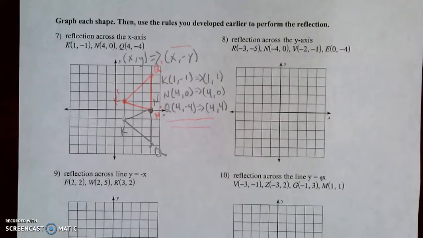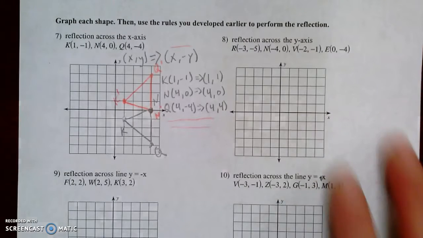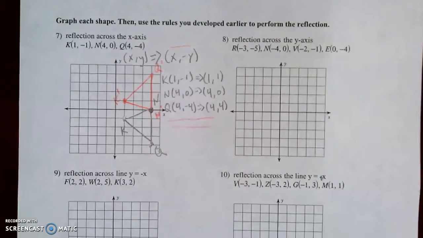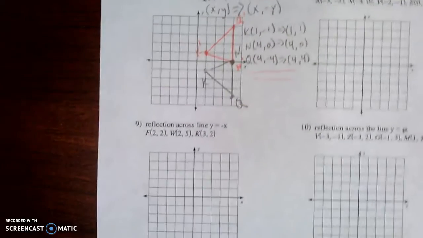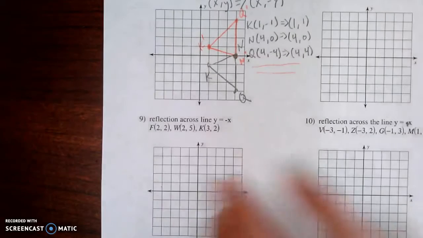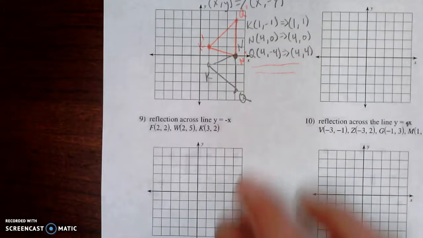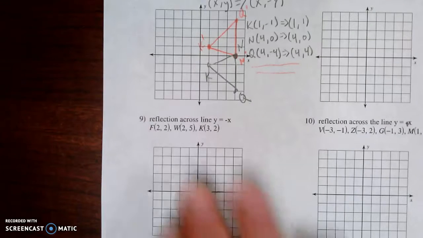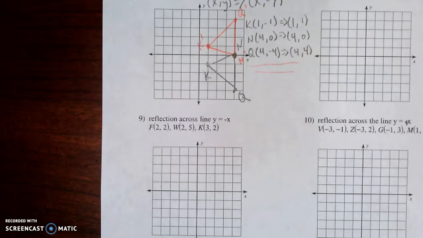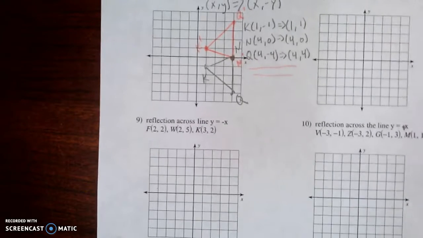So I want you to do the same with reflection across the y-axis. Use the rule to figure out what the coordinates should be. Map both figures and ask yourself, does it look right? Down here, same thing for y equals -x. Plot the triangle, the 3 points. Then perform the reflection on the points. Map the points out here, plot them here, and see if that looks right.